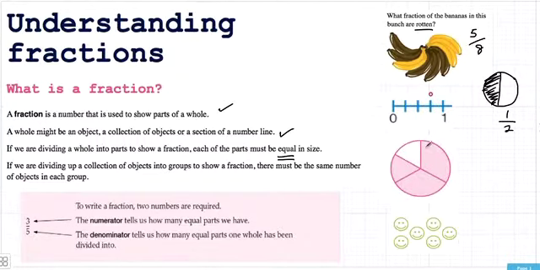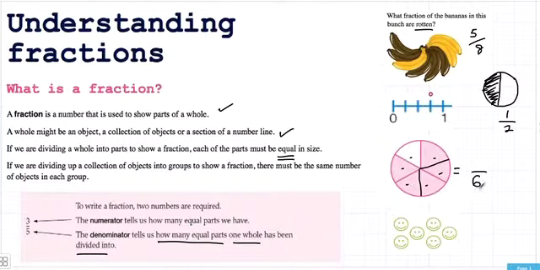So you can see here that this particular picture has been divided into parts. Well, that's cool, but the parts are not the same size. So if we thought, well, these look like equal sizes here, let's divide this one up into another part that's equal, and this one. So now you can see you've got 1, 2, 3, 4, 5, 6 parts. That would be our denominator for our fraction, and a denominator tells us how many equal parts there are that the whole has been cut into or divided into.